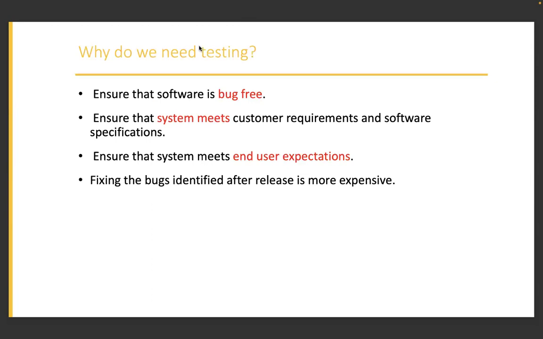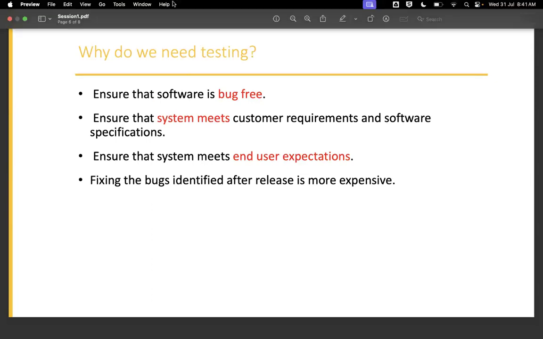Why do we need testing, guys? The reason is that whatever product we are developing, once the development is done, we need to ensure that it is bug free, it meets the system requirements, and it meets the customers' and users' expectations. And one more thing, guys, testing should always start at the start of the project itself. If you think we will first develop and then do the testing, then the concern is that fixing a bug identified after release is more expensive.